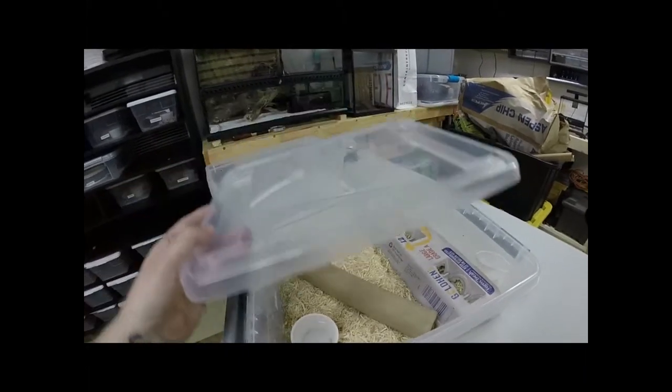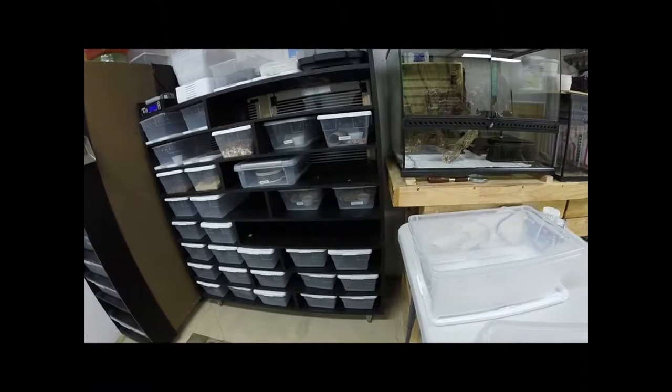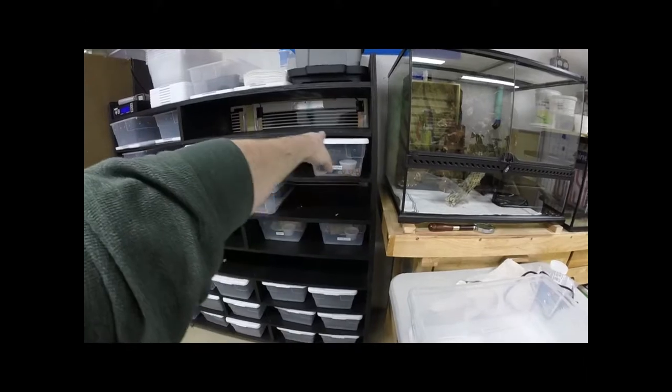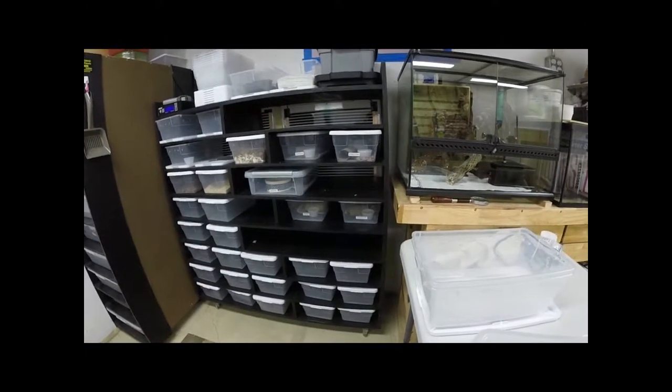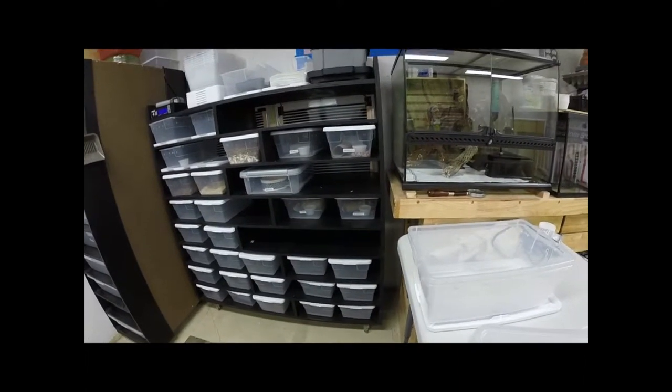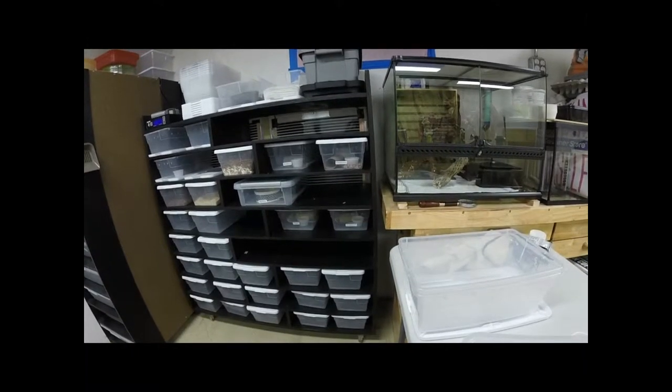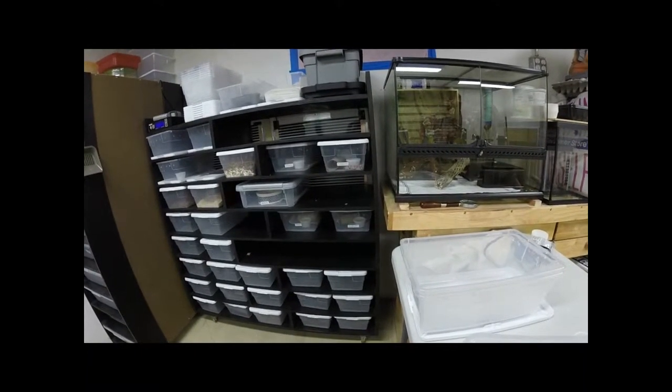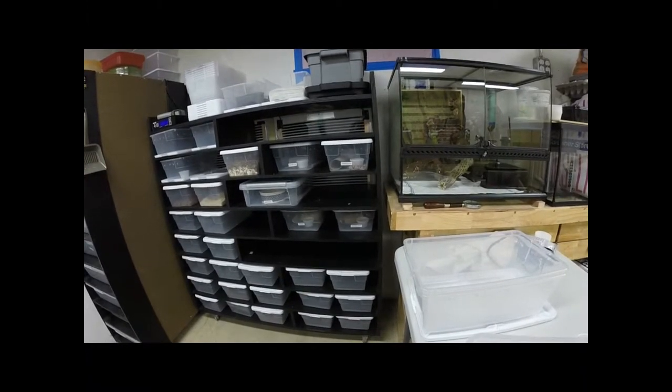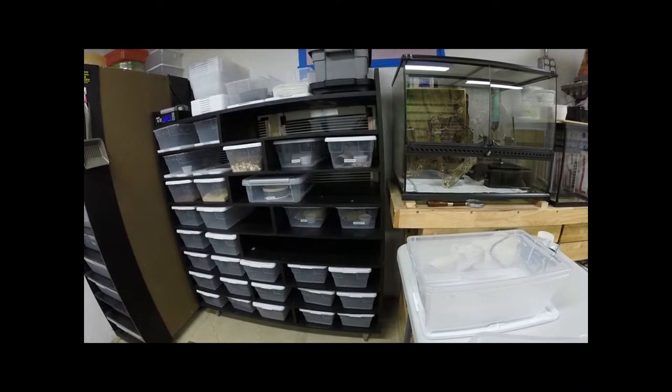Why am I keeping tops on these? Well, because I made this rack and I made them specifically for the six quart tubs. It's wood, wood will warp. You already see this one kind of warped up. So I did not want to rely on, especially with baby snakes, them being able to get out through the top of the next shelf and their container. So I just keep lids on them. No big deal. It takes extra time to feed them, to do everything we need to do. But at least they remain safe. They don't get out, and we don't have any issues.